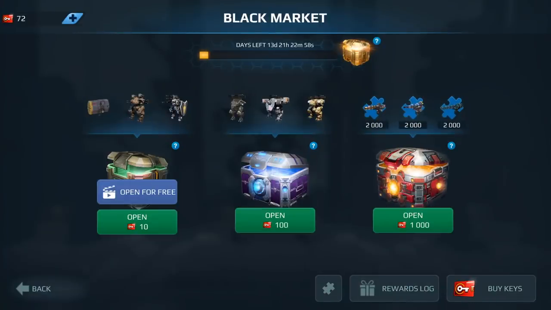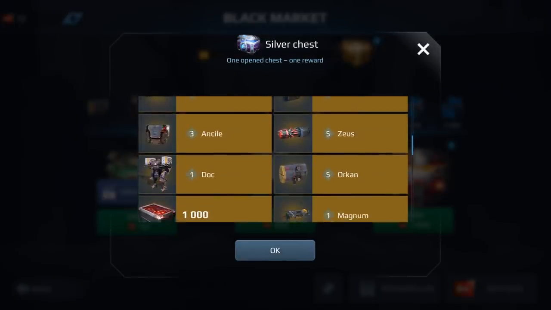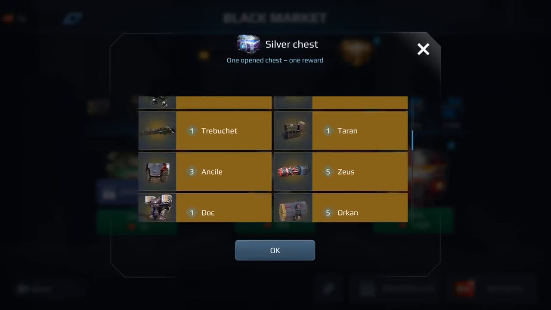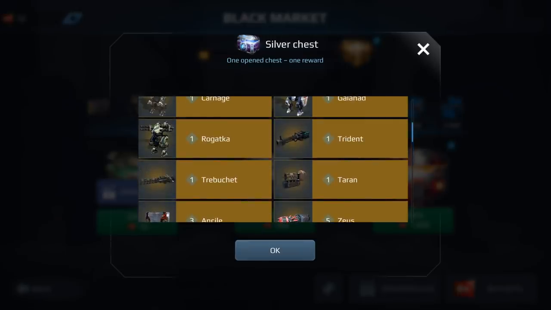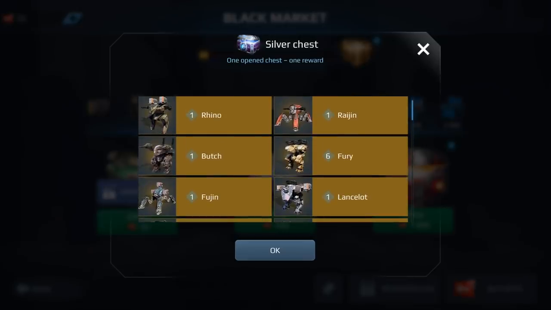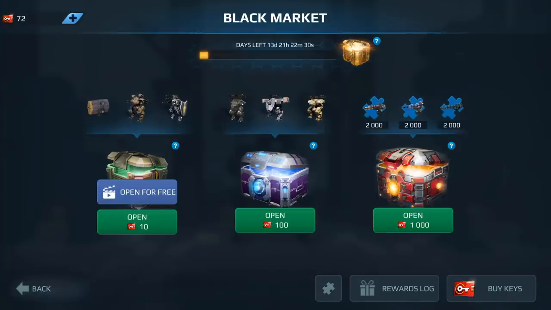And I said actually at the start of the live stream that if you are in Silver League, my advice is actually to save up 100 keys and open up the Silver Chest, because there are some really good prizes here. Like Orkans, for example, I won the Doc, but just to win something like a Tyran or a Zeus, or even like a Fury Lancelot, Fujin, I would die to have that right now in this account, because my hangar would definitely benefit from that.